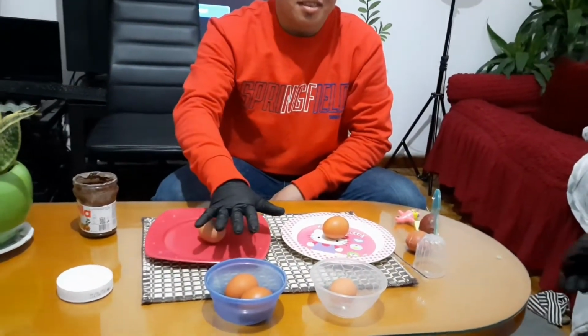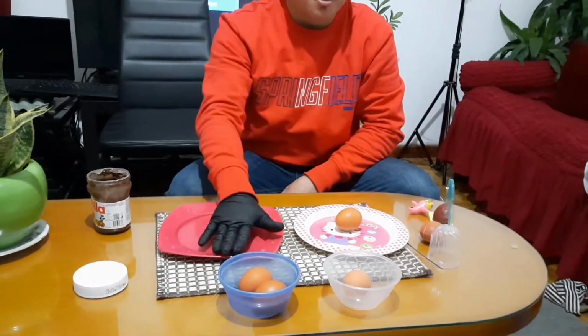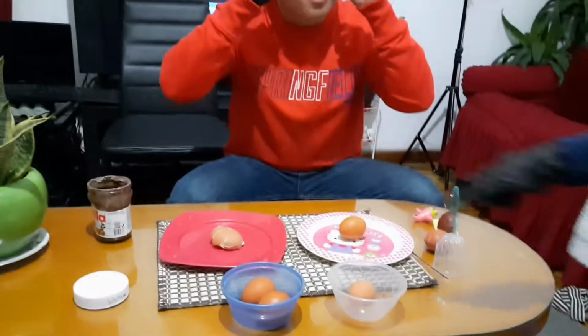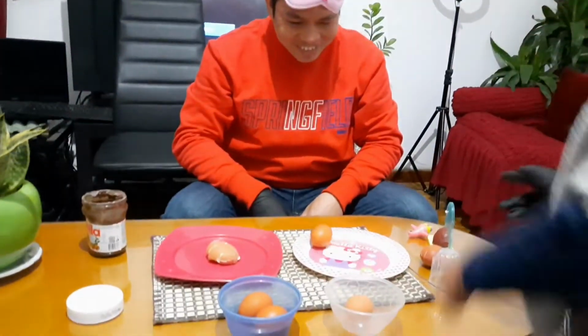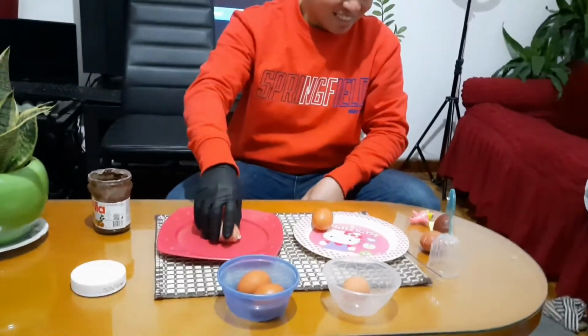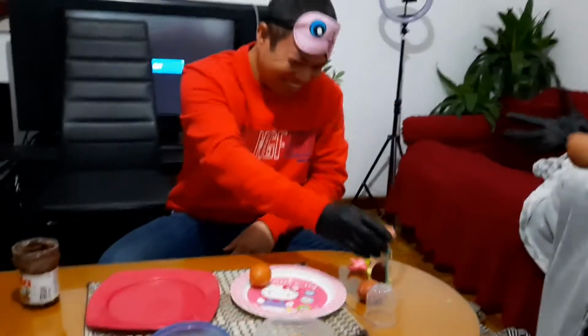Okay. This the egg? Yes. So I smash? Yes. Oh. It's the cooked one. So I win? Yeah. So this is the not the cooked one. Okay, this is not the cooked one. So okay. This one later we will eat. We will eat the egg.